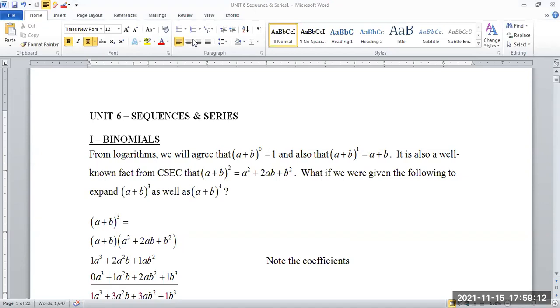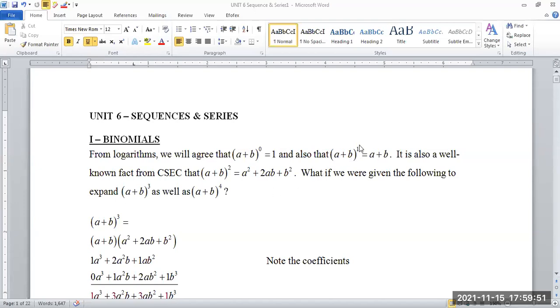Why so? Because anything with the power of 0 is 1. Thank you very much. Excellent. I love your participation in class, and I really hope that everybody else will do the same. So anything at all raised to the power 0 is 1. Even if I have just a raised to the power 0, as we would have done for exponents and logarithms, by extension for binomials we're talking about a + b. So we have 2 terms in our parentheses. No matter, once it's raised to the power 0, it's going to be 1.